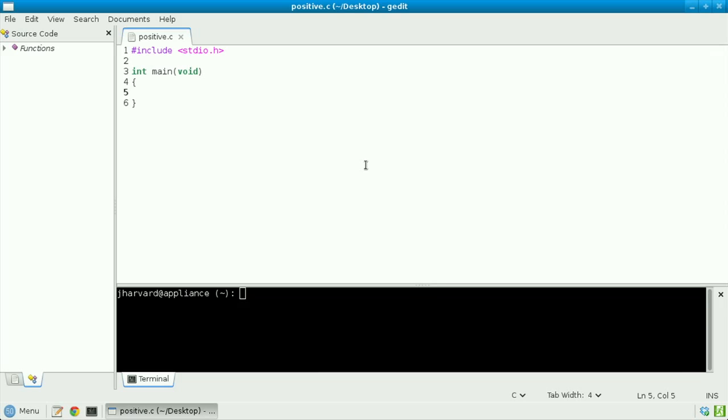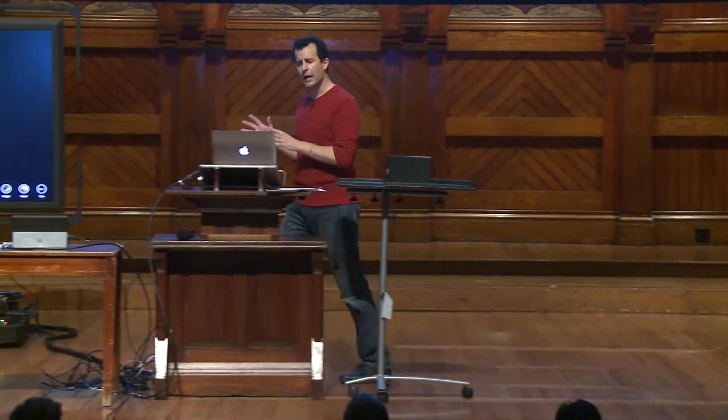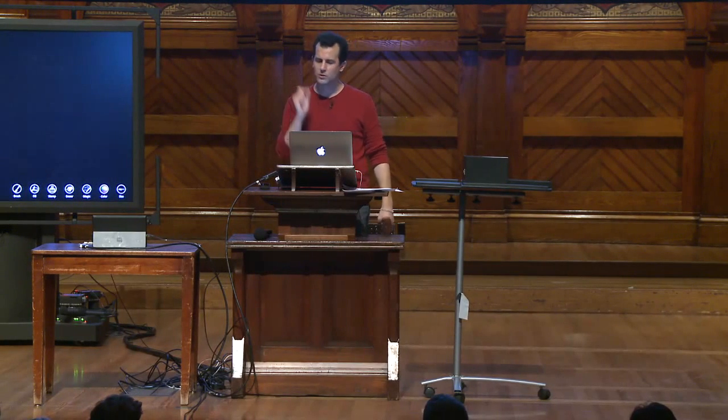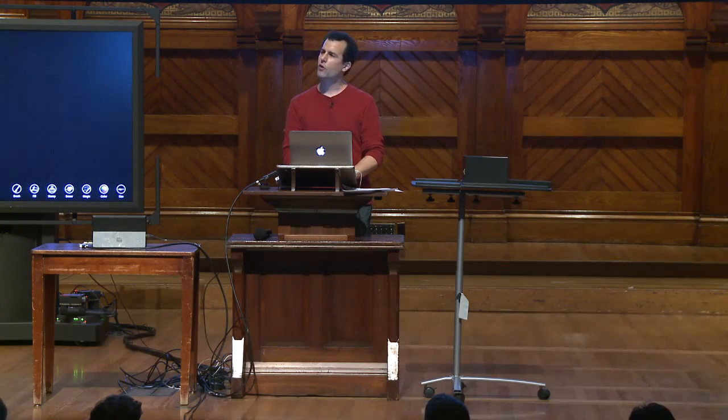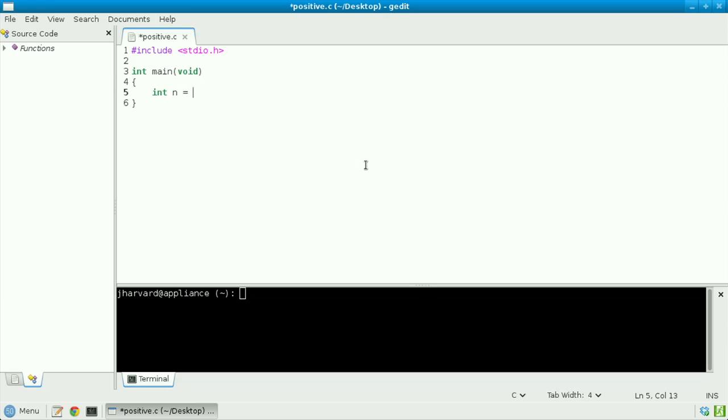So there is no getPositiveInt function in the CS50 library. There's only getInt. But that's OK, because I have the constructs with which I can impose a little more constraint on that value. I could do something like this. So int n, and if you're typing along, just realize I'm going to go back and change some things in a moment. So int n equals getInt. And that's going to put an int inside of n. And let me be a little more descriptive. Let me say something like, I demand that you give me a positive integer. All right, so just a little bit of instructions.